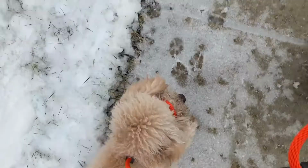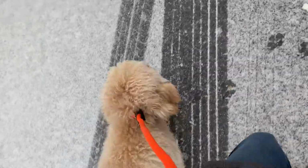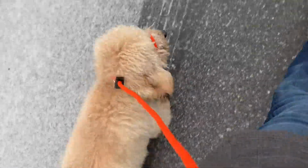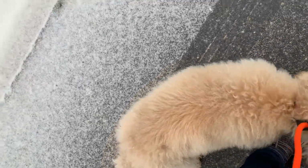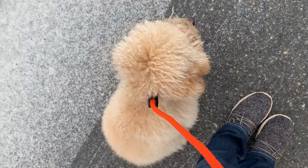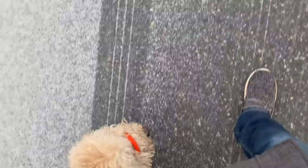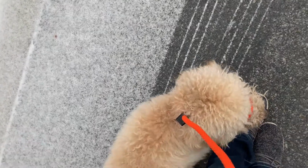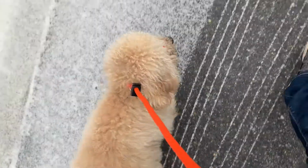This is the bird's eye view of what it should look like. The dog's head should be pretty much in line with your foot, or their feet can be in line with your feet. With her, she's so small, it's kind of the same thing. And then she should not cross that threshold of your feet. That's the barrier. She is no longer allowed to cross that. Her to sit. Nice job, girl. Let's go. Little fluff muffin.